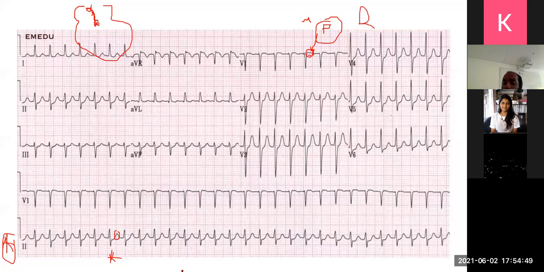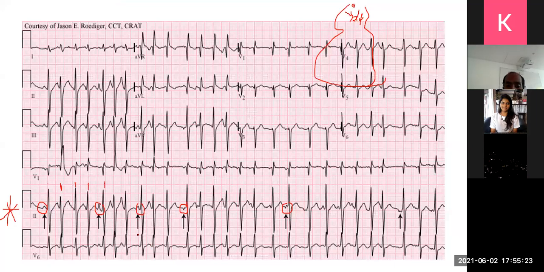Okay, so many people have issues in identifying the P wave from the T wave. It's a common question that people have. One is shape: the T wave is taller than the P wave. And the T wave is the first positive deflection after the QRS complex. That is how you diagnose the T wave. Now, in places like this it can be difficult. How do you work out whether this is a T wave or a P wave?